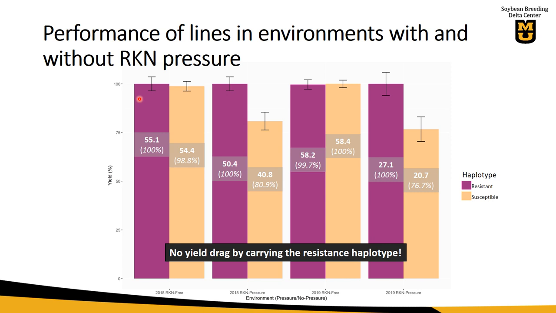When we grow those lines under nematode pressure, then we start seeing enormous differences. In 2018, we saw about 20% difference between resistant and susceptible lines under pressure — about 10 bushels per acre. In 2019, we saw a little over 20% difference — so 7 to 10 bushels of difference just by carrying the resistance. What is interesting is that you don't have any yield drag when you have the resistance, so this is a win-win scenario. There are no reasons not to grow a resistant variety.